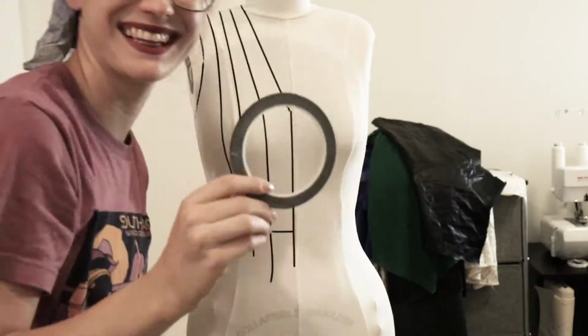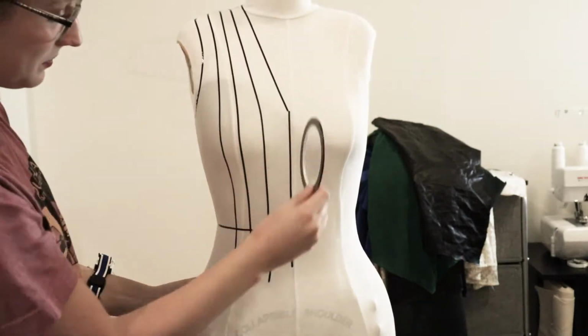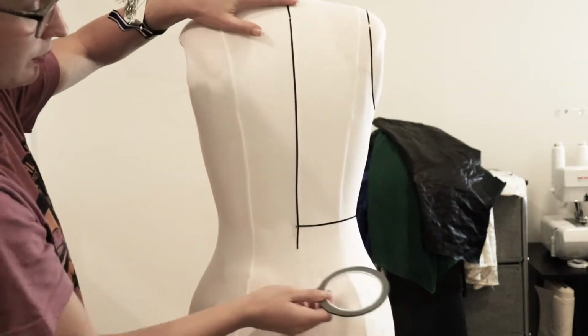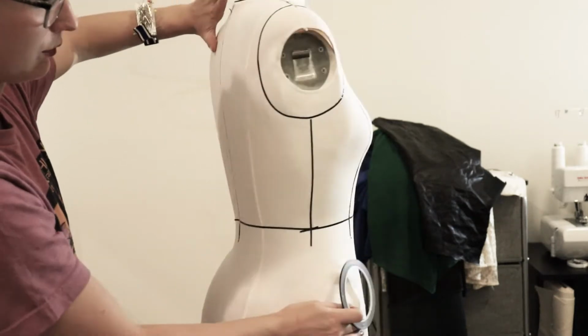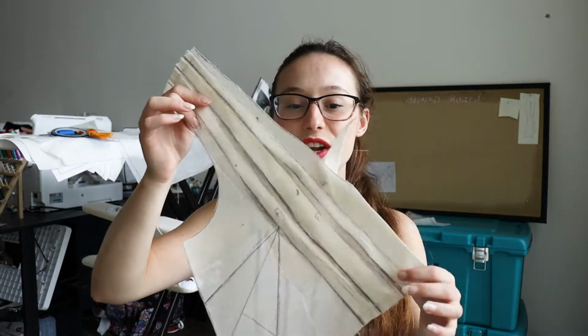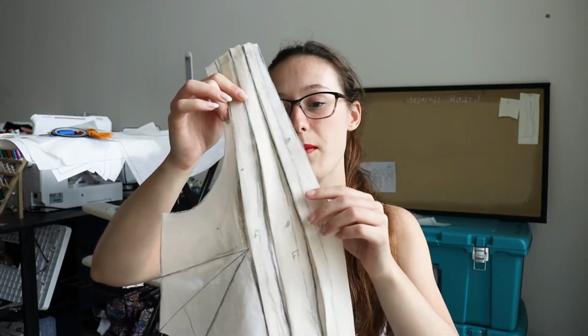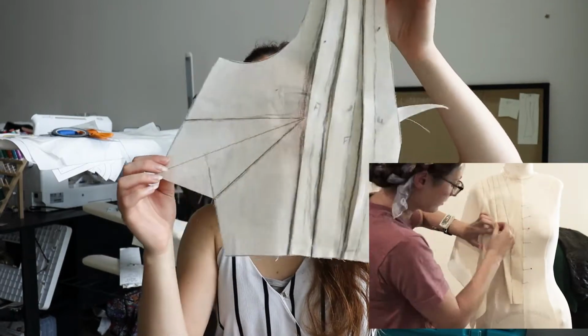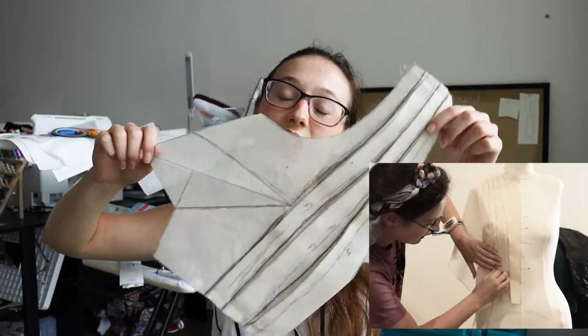So, the first thing that I did, of course, I took my little fancy draping tape, and I draped kind of like the silhouette I wanted on my dress form. I actually have the muslin little thing right here. This is what it looked like after I finished draping it and pleating it, did all my markings and everything. This is what I used to trace onto the paper to create the pattern.